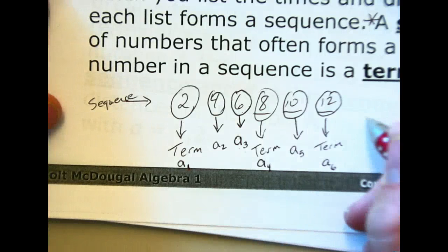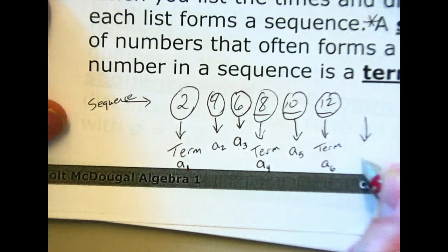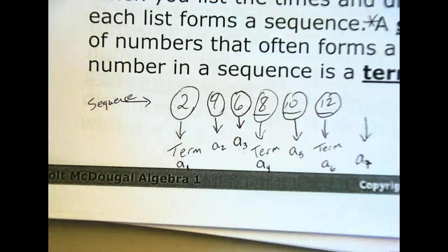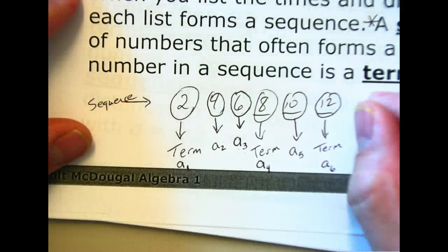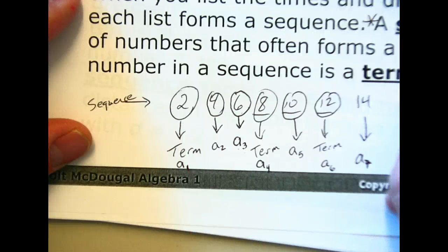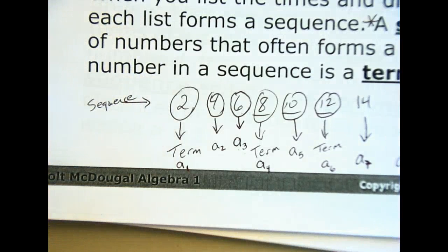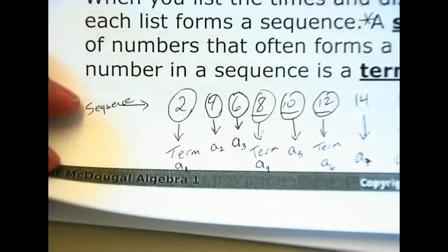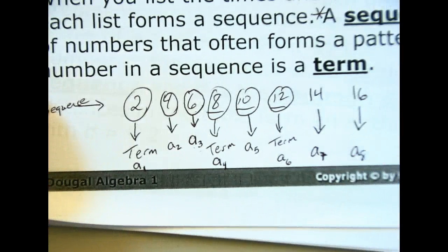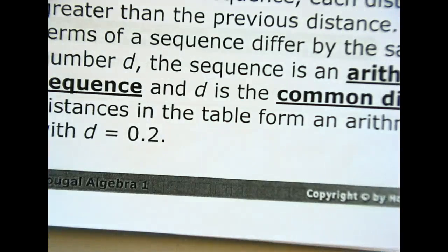So the next term would be called, everyone? A sub 7. That wasn't everyone. I was picturing everyone yelling in my head. It was amazing. So after that one, the next one would be everyone? A sub 8. See, that's what I was picturing. That made me feel good. Oh, I didn't record. There it is. All right. Very good.